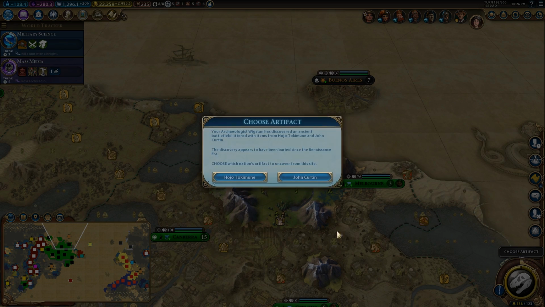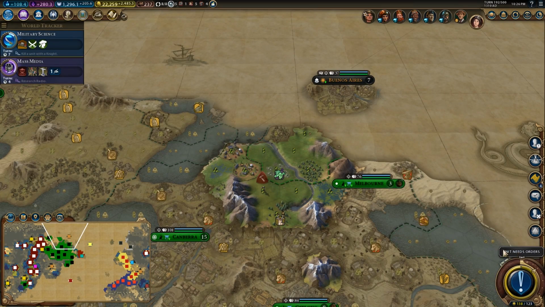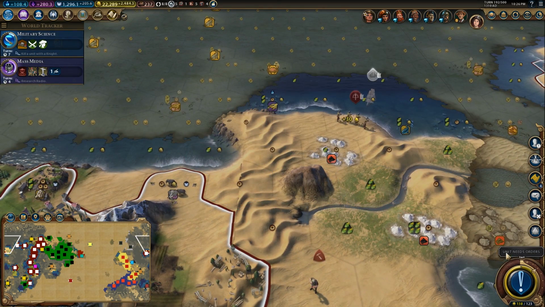Oh, hello. Excellent. We'll grab that. Choose that artifact. We'll take a Hojo Tokamune artifact. Really great. Go ahead and clear that.